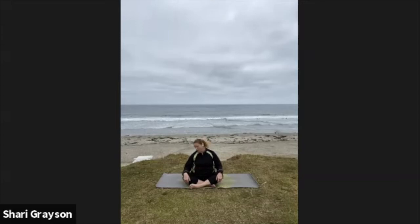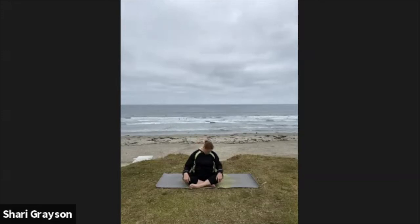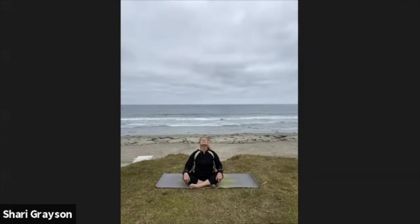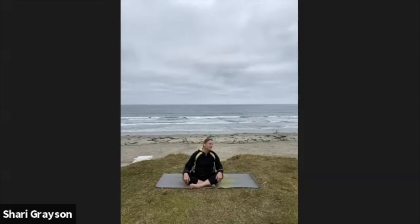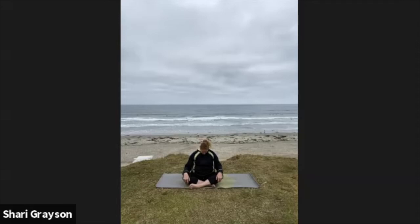We'll do some nice slow rotations of the head and neck. Inhaling as you circle up, exhale as you circle down. Inhaling up, exhaling down. Switch directions, inhale up, and exhale down. Nice, good, let your chin rest on your chest. And then slowly stack your cervical vertebrae.